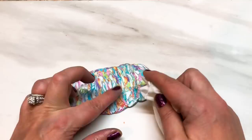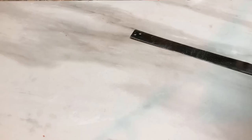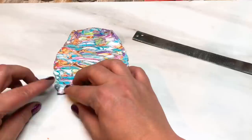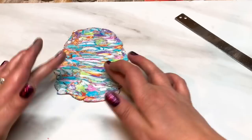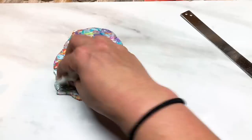Give it a quick smush if it's coming apart in places. That's where the extra gold leaf is. All right, so I'm going to go and pass this through my pasta machine on the thickest setting, just one way. And don't panic if it does this. Okay, now before I cut my pieces, I am going to let it leach for a little bit just to dry it out a bit, because it's too sticky. And I know if I try to cut through with my cutters and then lift the piece, it's going to get misshapen.